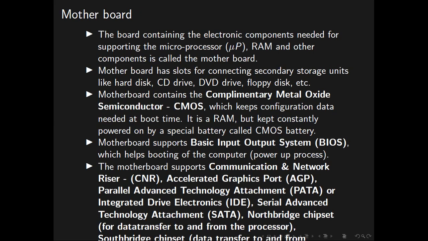When the BIOS does not know how to operate a particular device, we go in for another add-on called the device driver. We install device driver for complementing the functions of BIOS. When BIOS cannot do something, we supplement it with what? Device driver. All hardware units are controlled through which system? Basic Input Output System or BIOS.